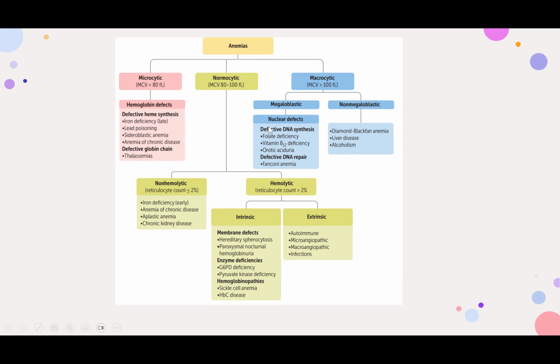Okay, in megaloblastic anemia, you have a DNA defect: folate deficiency, B12, and orotic aciduria. Orotic aciduria is a genetic disorder. Nobody will ask you about it except in USMLE. Now, defective DNA repair, like Fanconi anemia, nobody will ask you about Fanconi anemia either. But remember, when you have a DNA defect, you are going to get macrocytic, megaloblastic anemia. In liver disease, alcoholism, and hypothyroidism, you get macrocytic non-megaloblastic anemia because they don't affect the DNA synthesis. But whenever something affects the DNA synthesis, you are going to get megaloblastic macrocytic anemia. And again, megaloblastic means what? Hypersegmented neutrophils. All right.